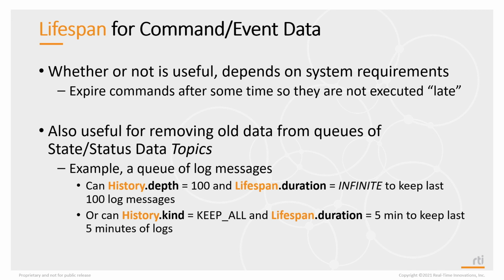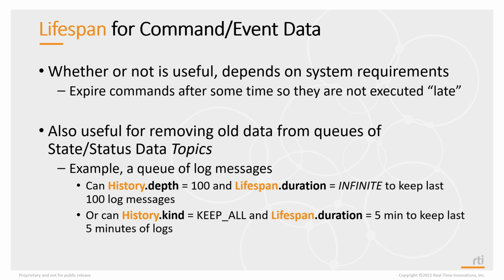Lifespan is also very useful for state and status data. Okay, so in state or status data, maybe you have a queue of old data, a queue of data that's sent. But what you want to do is automatically remove old data from those queues. So if you're storing some history queue of old data, then you can use lifespan to make sure that you're only keeping some of the data.